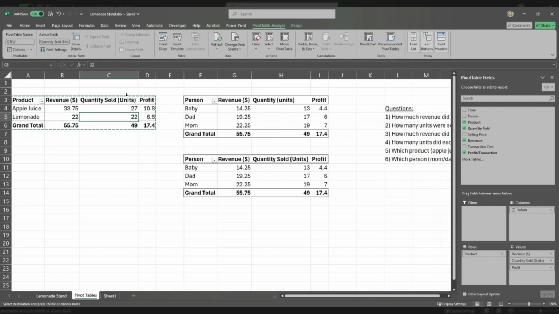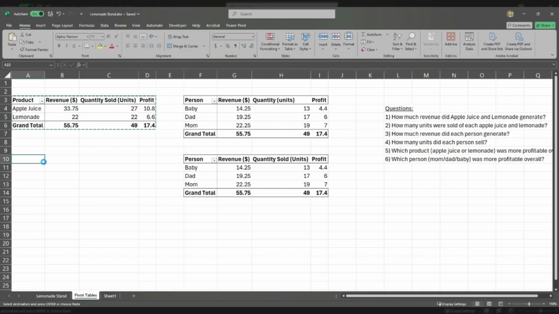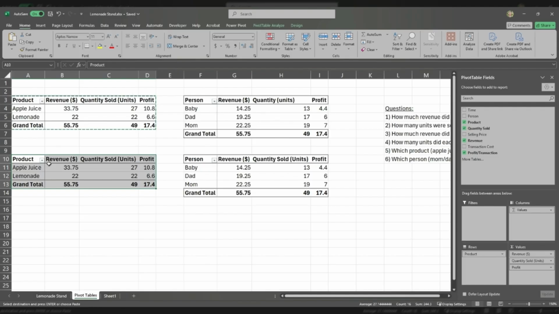This pivot table here, the original one, PivotTable1, that we named Q1, Q2, is still copied to my clipboard. I know because there's an animated border across it. So let me paste it down below. I've duplicated it again. Now, perhaps what I want to do is actually have a pivot table that can answer all 6 questions, one single pivot table. To do that, all I really need to do with this pivot table is nest person beneath product.